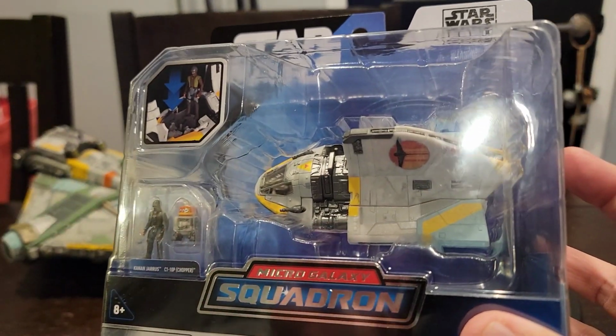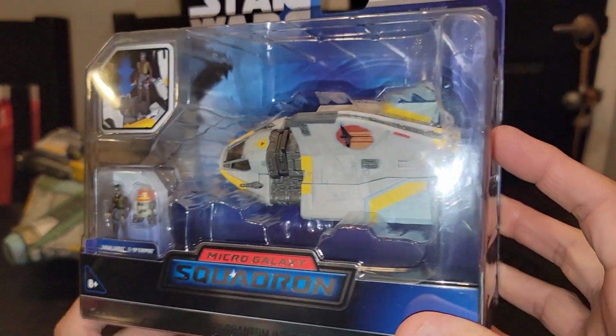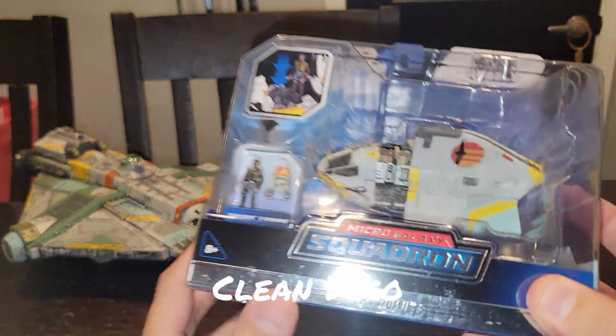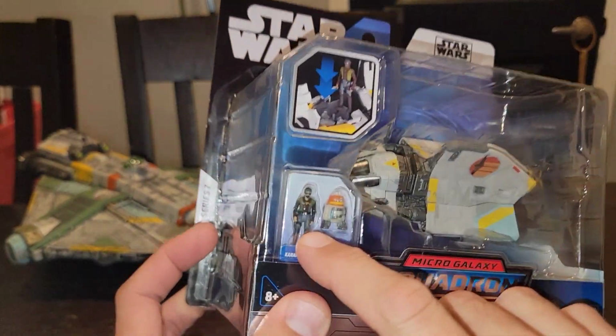Let me actually illuminate this. There we go. They didn't. So I've got to go back and do the panel line like I did with the Phantom over there and do that again.